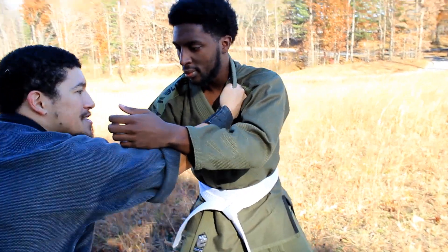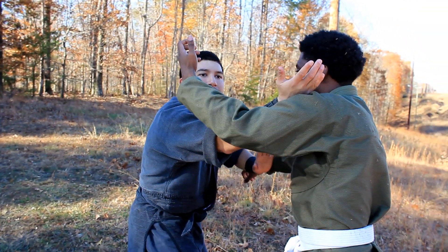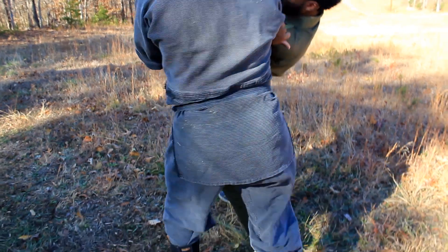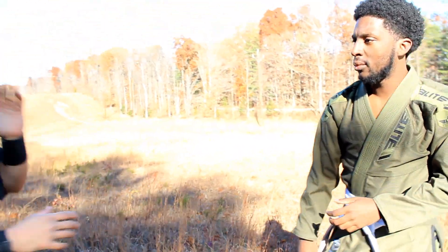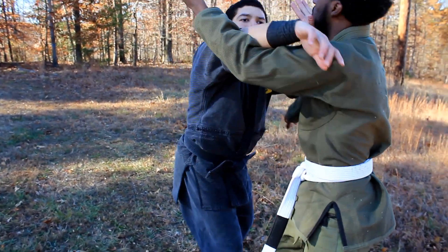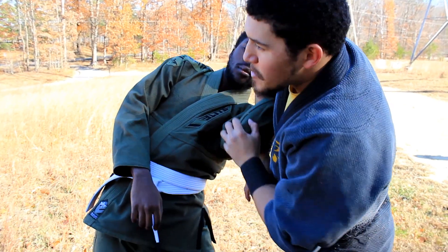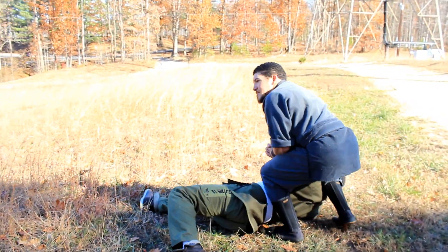Clear strike — I can go in for Kumi Uchi. Now we're going to set up Mushadori from this same opening. He comes in, I clear up, I strike him to stun him a little bit. This hand comes up from behind, rolls his head back. As he starts to lean back, his elbow will open up and bend as we need it. From there it's the same takedown. The key point is to make the elbow point towards the sky — with the elbow at the sky I can do the technique. If the elbow is leaning forward, he can do counters.